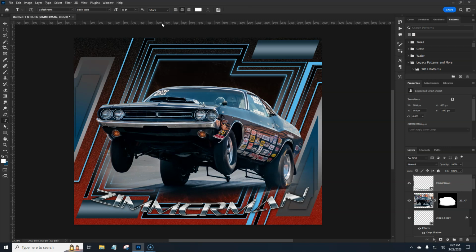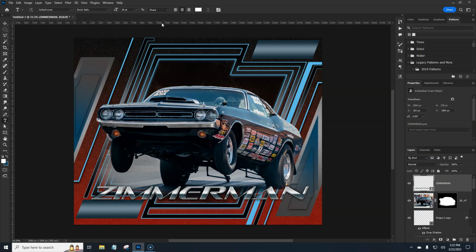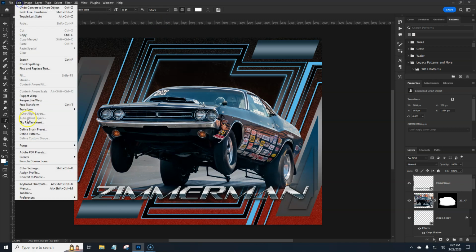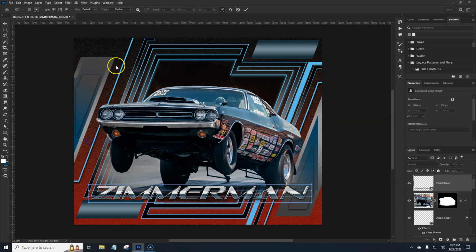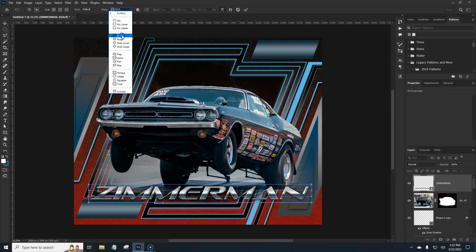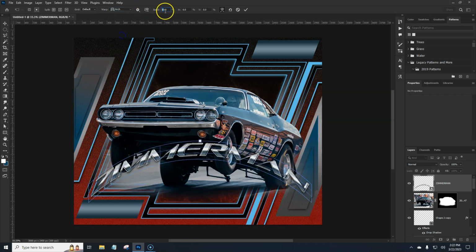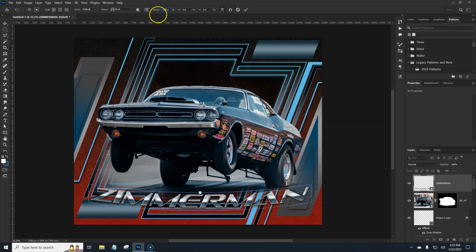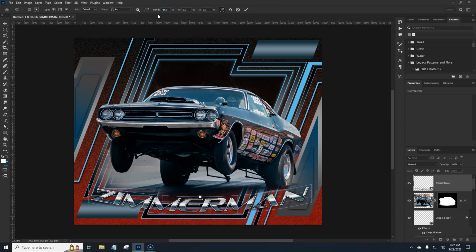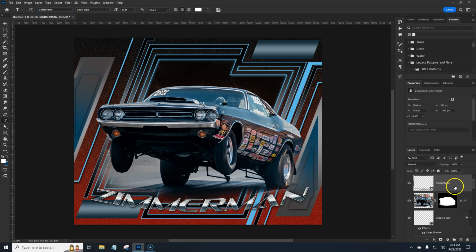That might be a little bit too much, so if we Control Z, edit, transform, warp, arch, let's do like -15. Enter, enter. That accepted all the changes. Okay, and we can just put this as whatever text that you're going to use. You can do the car, you can do what event it was at, so on and so on.